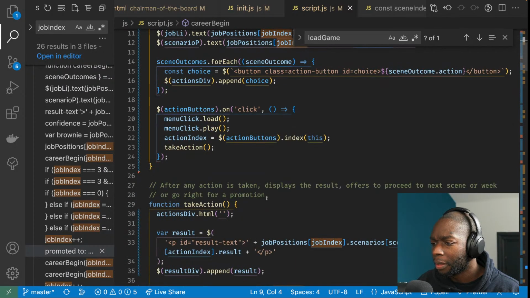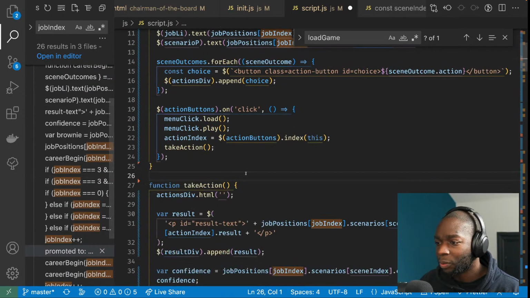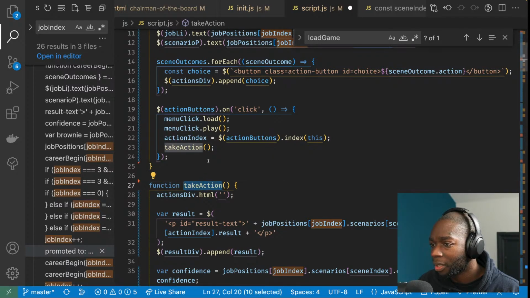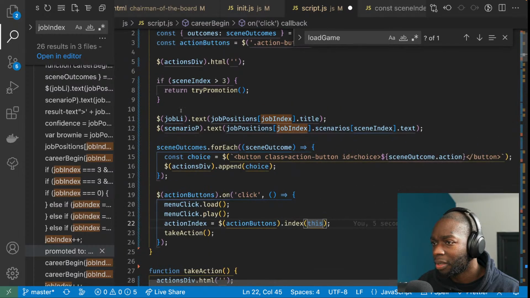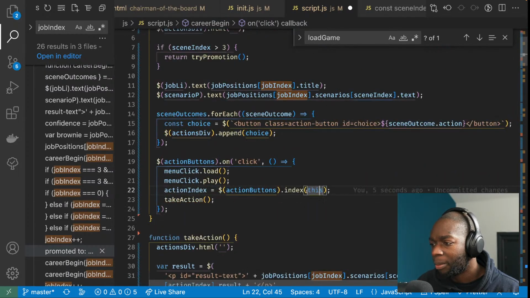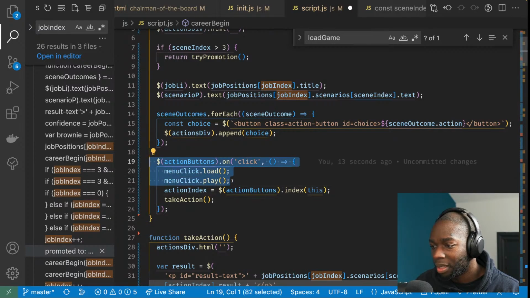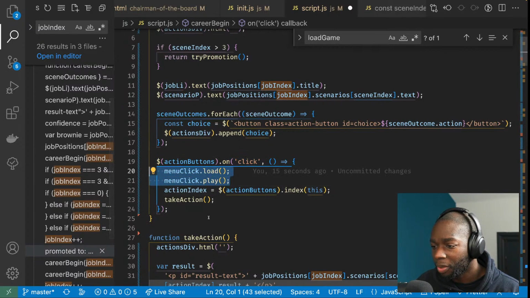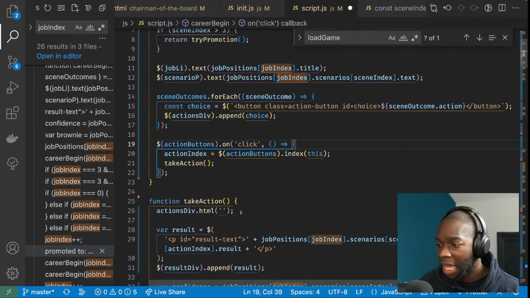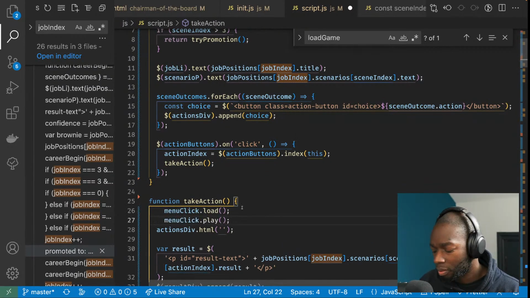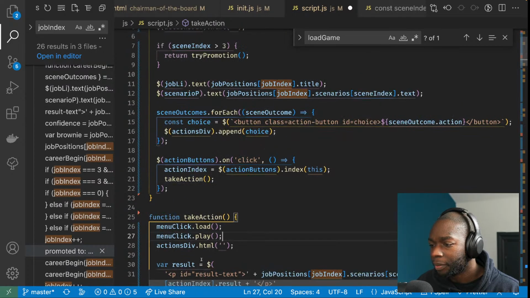Okay. Take action. So take action, I guess, is what happens when you click on a button, I'm assuming. Yeah, click on a button, takes action. This could be in here, right? I mean, maybe not this one, because this is referring to, I guess, this function, or the context. But these two can be inside here. They don't need to be over here, because each time you take action, it will run these two. It will run these two things. I don't know what this does.